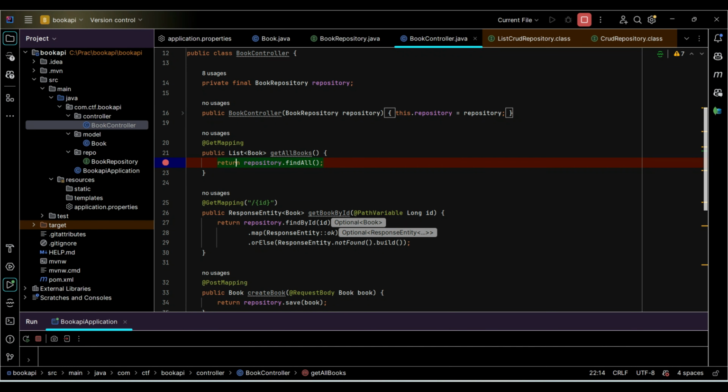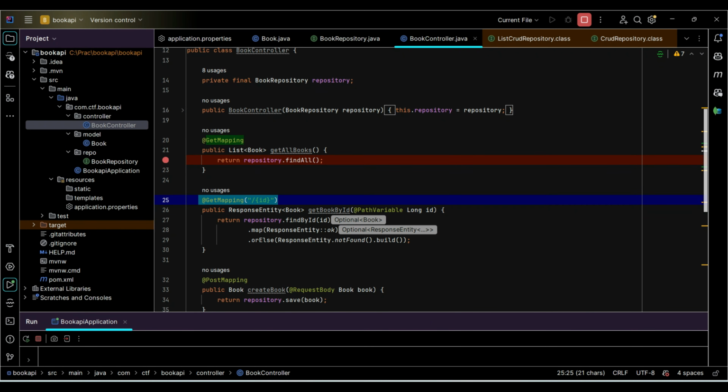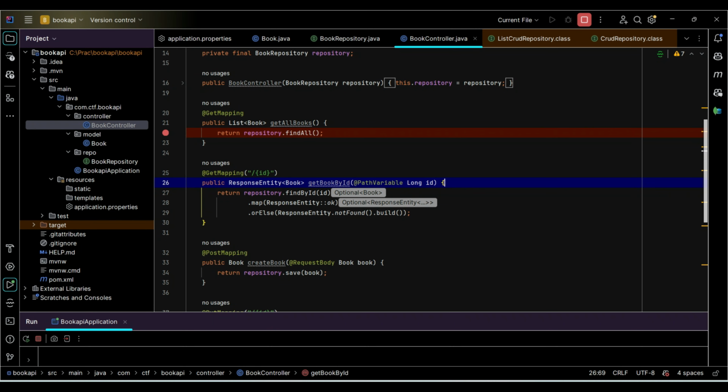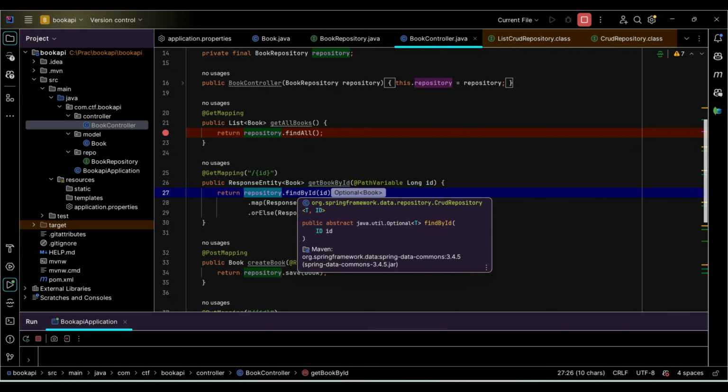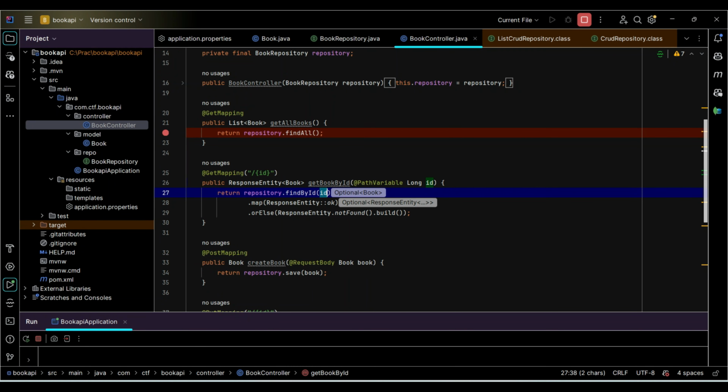Now if you want to get some data with respect to a specific book, you have to write this particular get method, and along with that, in the URL you have to pass this particular value. Okay, I will show you this in Postman, but I'm just trying to tell you. Along with that, I have to pass this ID over here. Now with this respective repository, I'm calling this particular find by ID, which is getting passed from here, and then ultimately I'm going to return a response entity as OK. Okay, so once it finds it, it is going to respond, or else it is going to say not found.